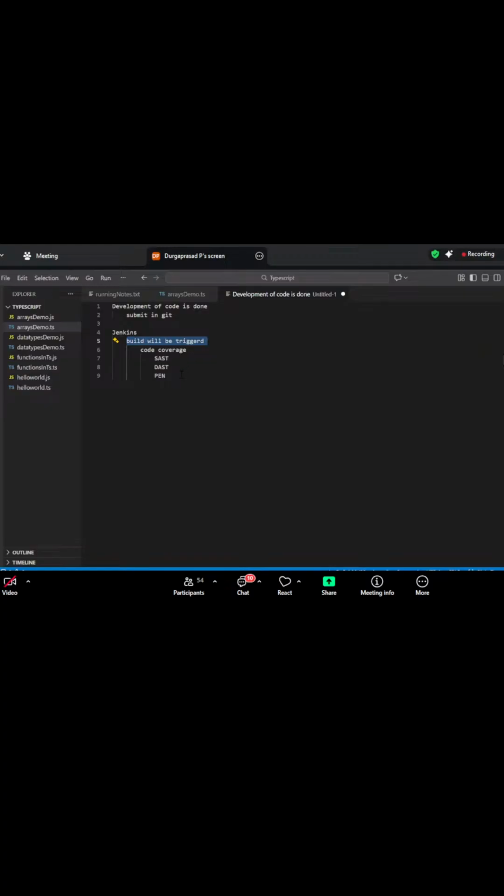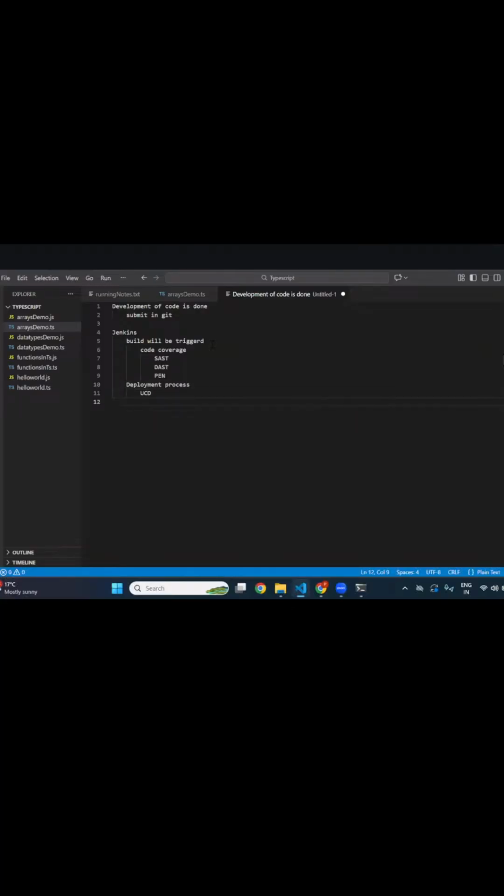After doing this, this build has just been generated, but we have to take the build to the next environment. That is where the deployment process comes in. Under the deployment process, there are different ways, called UCD, Urban Code Deploy, or nowadays Harness. That is one of the very popular tools using which the deployment process can be done.